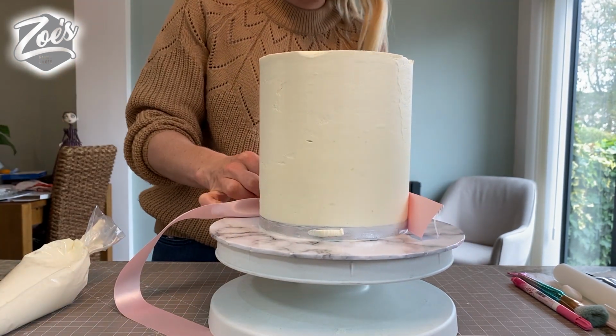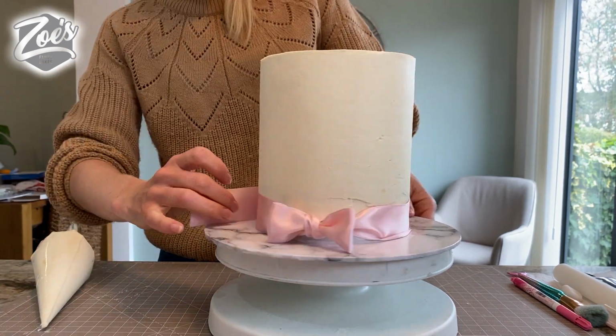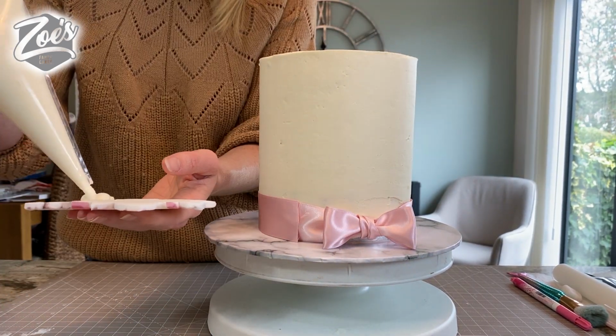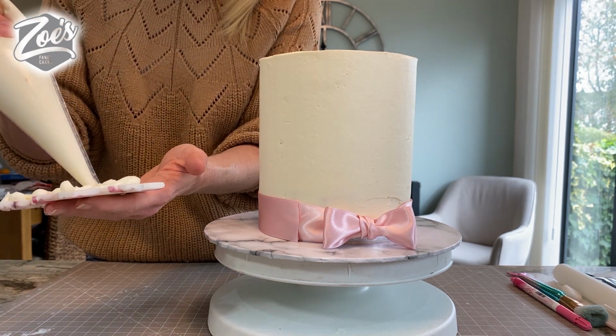So I'm sticking it on with some buttercream, overlapping it there. Now, you can see the seam, but our little Marie is going to stick over that. If you find the buttercream doesn't stick it well enough, you could use melted chocolate and that will stick it really firmly as well. But I'm just using the buttercream. Now, I have made sure Marie has set solid before I stuck her to the cake. So she's actually had overnight to dry.